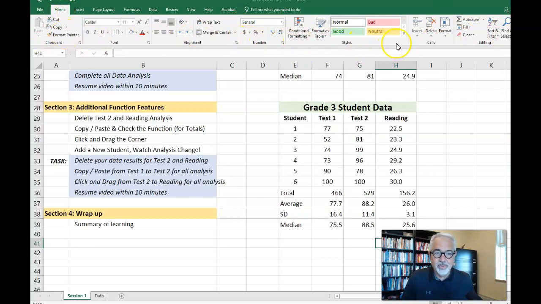Maybe there's a couple things you might not use very often, but there are so many things right up here on this Home tab. So I would really take time to look through this Home tab to see all that you're able to do with Excel, and you'll grow in your use of Excel just by looking at this Home tab and looking across the ribbon here.